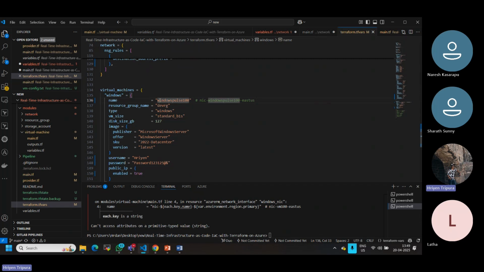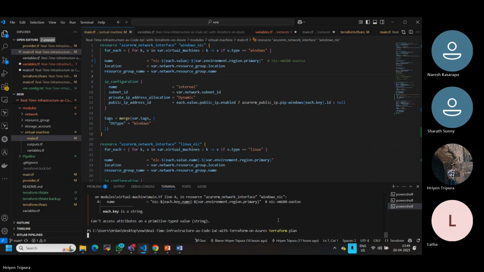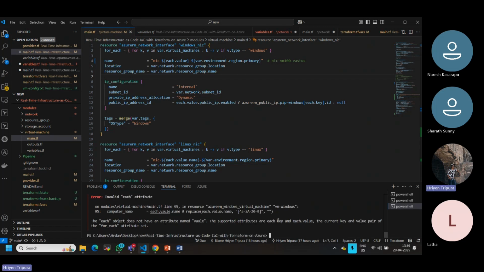This is the reason I'm using a key-value pair, right? The left side is always the key, the right side is the value. This is the reason we have used it here. So we need to know the value. If I just use value also, as I told you, this will not work. This will be different. Let me type it. If you type the value, see, it will not work. So we need to define it accordingly.